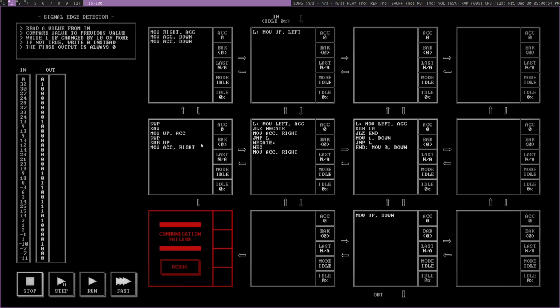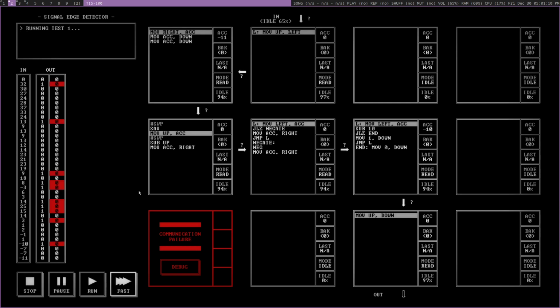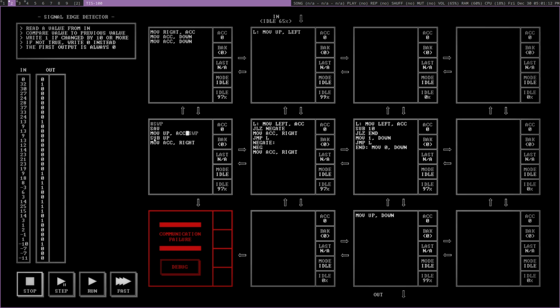Boom. So instead of sub up. No, I have to do sub up. Instead of swapping and swap save. Swap save. Swap swap. No, of course not, because the whole point of this is back.